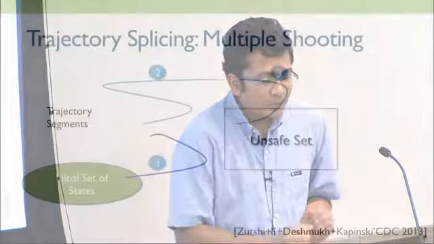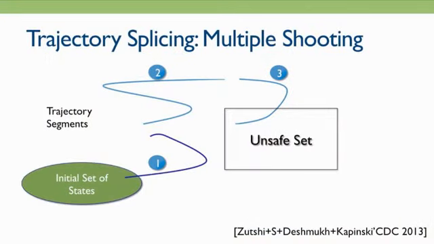The other way to do it is like this, and this is partly inspired by SMT solvers. You find little segments of traces that can be disconnected, and you try to join them up. We call these segmented trajectories, and we call the process of joining them trajectory splicing. The magic is that when you do things this way, you can get much faster on some of the benchmarks, and let me explain what this is doing.